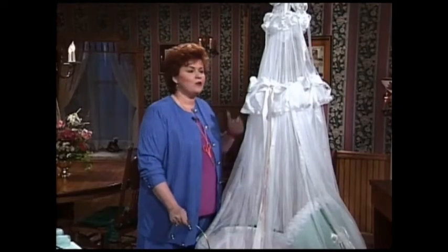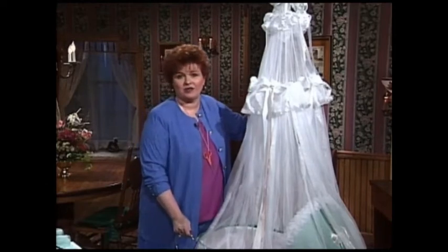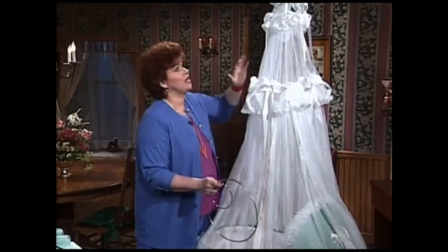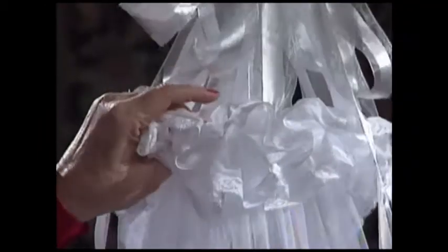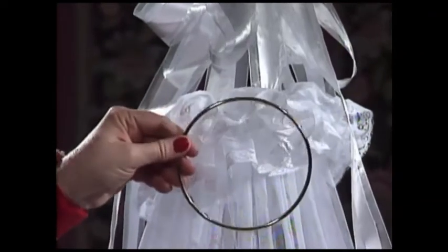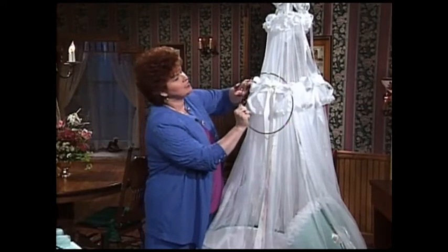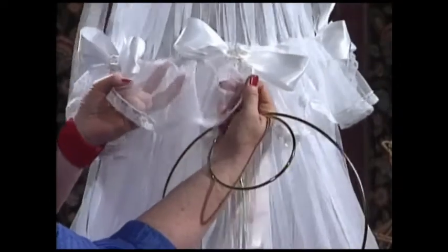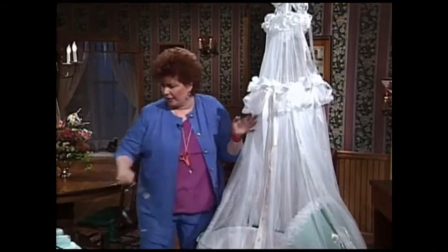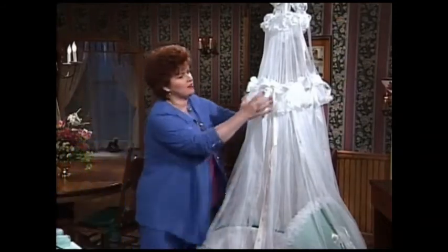Let's begin with this beautiful netting crown that goes over the bassinet. A long time ago, these were called mosquito nets, but hopefully you won't have any in your house. Looking at the top, there's a wonderful bow tied, and then a circle with two ruffles trimmed with lace. Here is the size circle that you purchase at your craft store for the little ring. Moving on down, there's a bigger circle with lots of bows and the cutest little ruffles — a little curved ruffle. Those two rings are what you have to buy to make this wonderful crown.